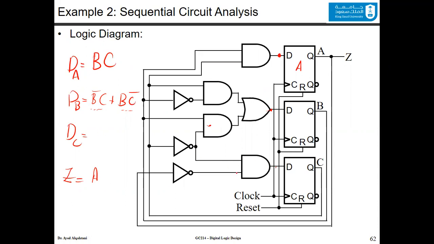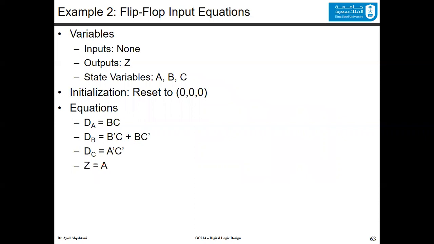Now for C, you find the AND. It's one term, only an AND. And you have here A bar. We have B, A bar, sorry. This is A bar going here. So we have A bar, and this one is C bar. So we have C bar. These are the equations, and for confirmation, these are the equations that we got. They are the same. We know that there are no inputs, the output is one output, Z, and we have state variables A, B, and C.